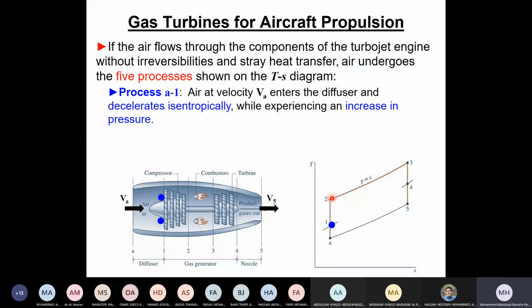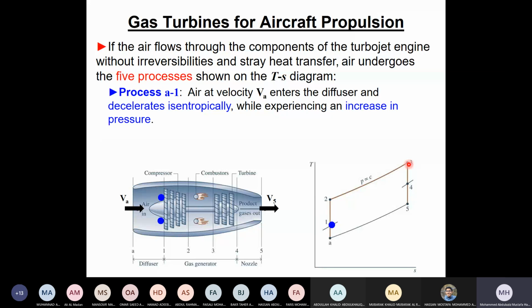Then it goes to the compressor, 1 to 2, exactly similar to what we have done earlier. Then it goes from 2 to 3 in the combustion chamber, and the temperature increases. Now listen to this: normally T3 is given to us. We have state 1, the compression ratio is given, so I can reach 2. T3 is normally given as 1100 Kelvin or something like that.